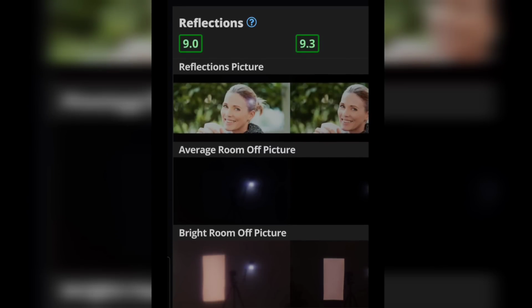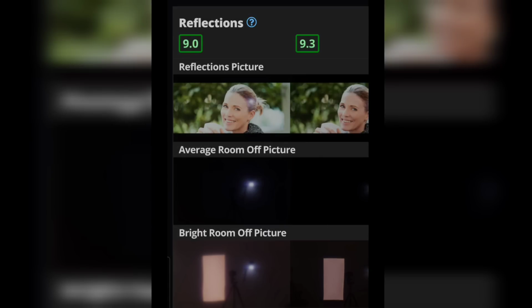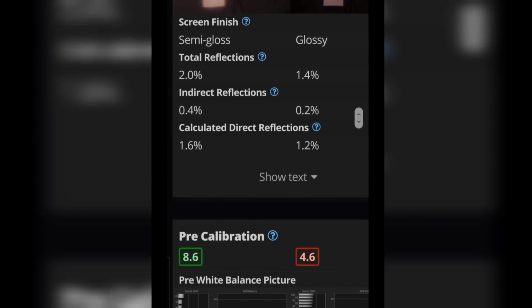Reflections. That also goes to the LG C1. And again, better is better. We can slice this however we want, but better is better. And this is attributed mostly to, in my personal opinion, the mostly matte finish screen that they have on the Sony A80J, which makes it look cheap. It just looks like it's a very mid-range TV at best. And I mean, that's kind of one of those things you're going to have to weigh up for yourself. If you want to see more reflections, great. But again, a win is a win, so we won't harp on that too much.